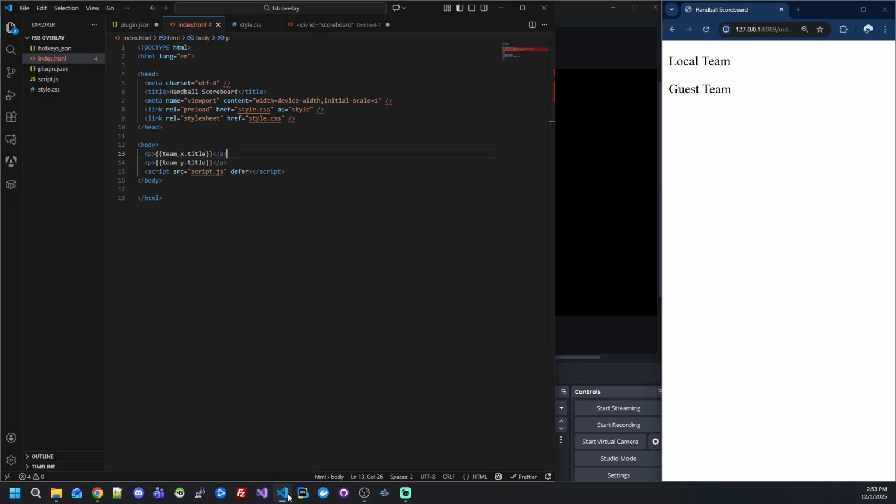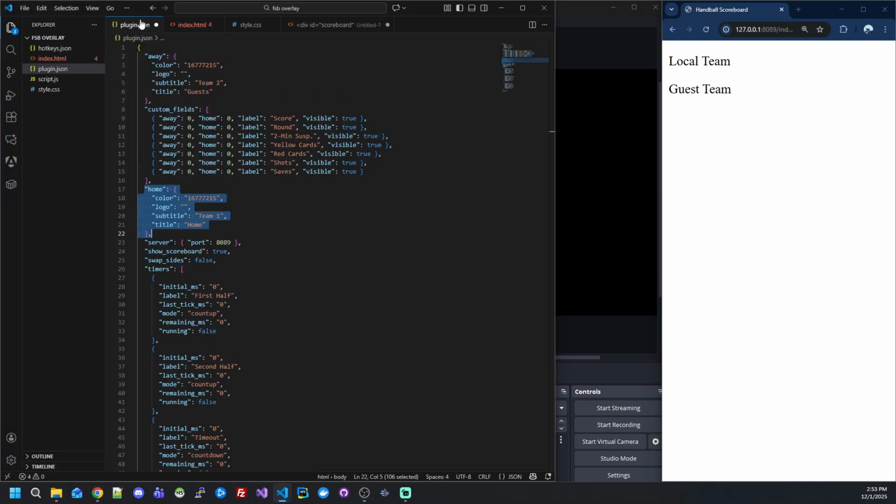Now, the same thing works with the logo, subtitle, and the color. The color is basically text-based color, and you will see in my next videos how to work with that parameter.